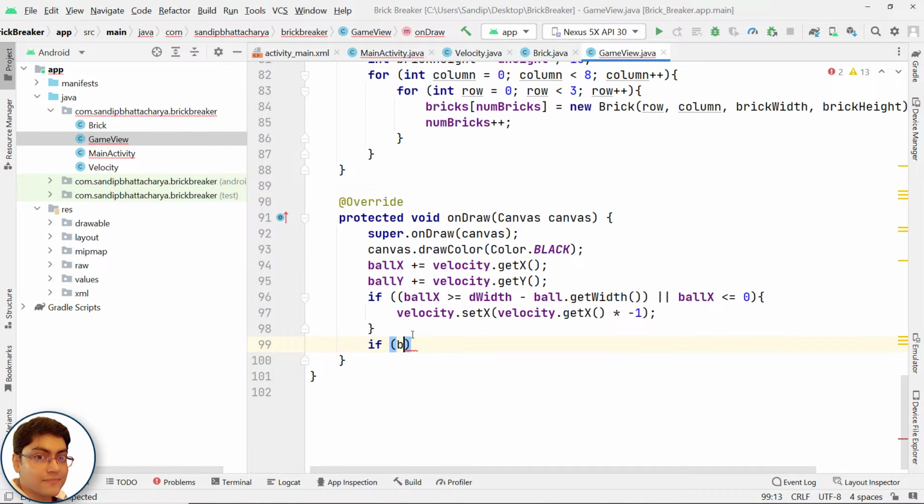Check the top wall collision. When the ball collides with the upper wall, we will reverse the direction of y.